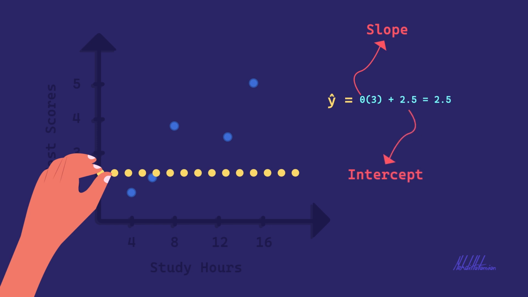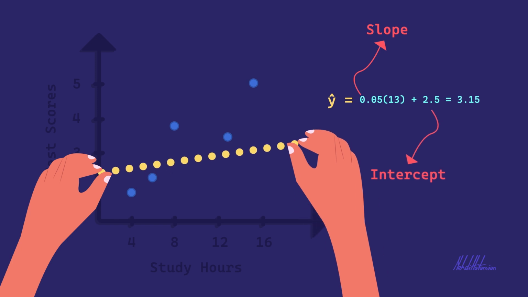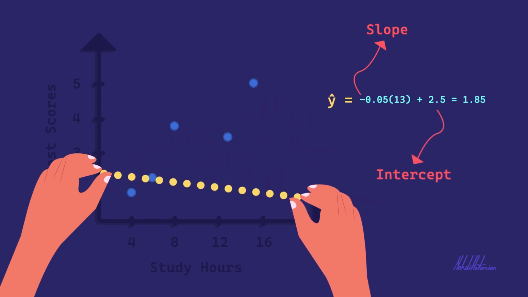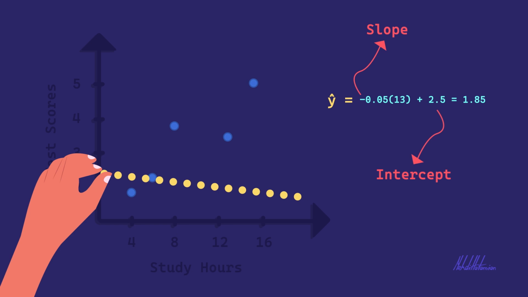To illustrate how the slope affects the line, let's focus on the rightmost side of the line. As we tilt this side upward or downward, you'll notice the slope increases or decreases, which directly impacts the predicted output for a given x. Before proceeding, please note that we are now displaying the output for x with a value of 13.